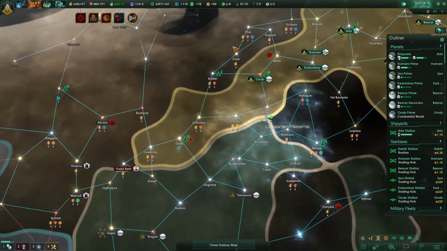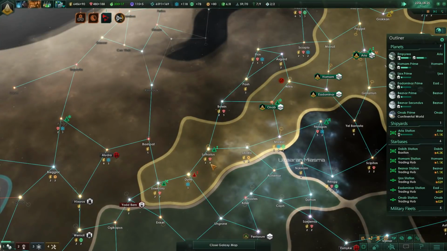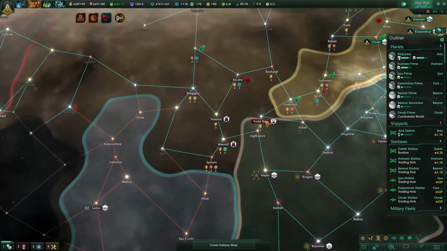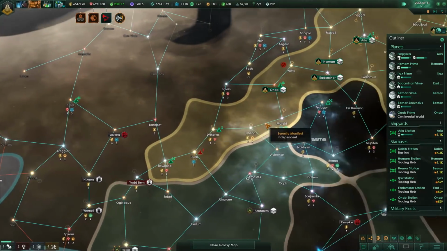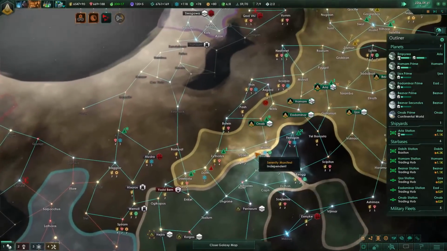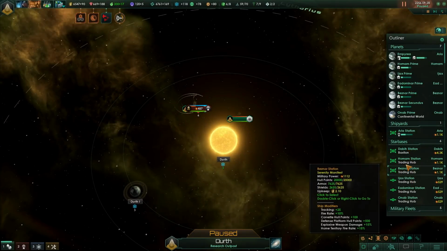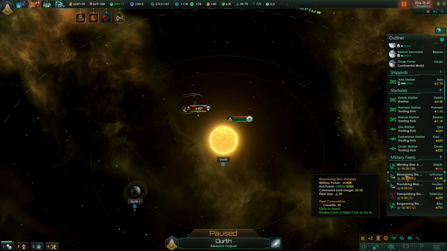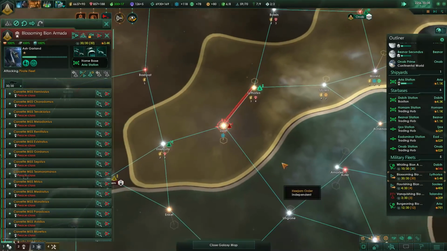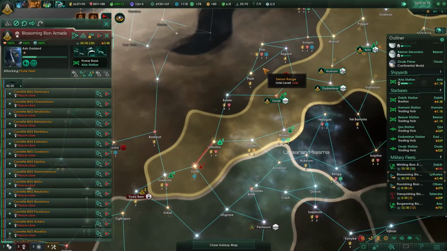Once we get that built up a bit more, we'll be in good shape. And we've got exactly the more starbase capacity that we need. We got one more for down here and one more for up here once the time comes. All right, let's get our fleet targeting them. System survey complete. So they actually know to go for them.